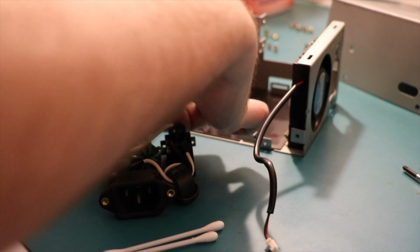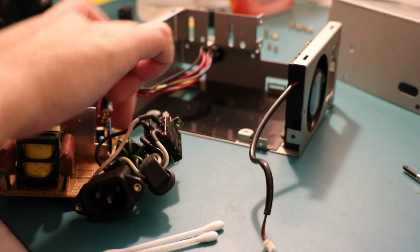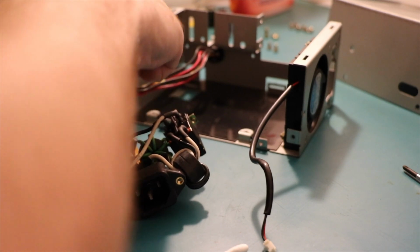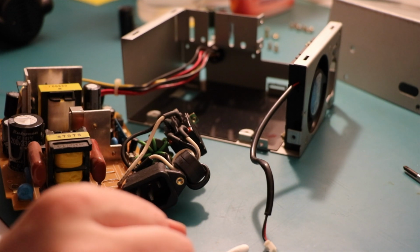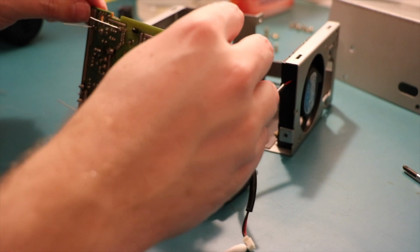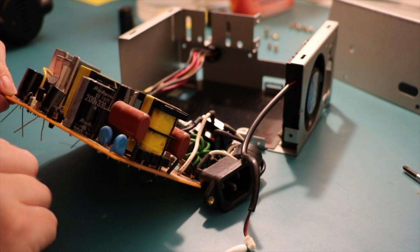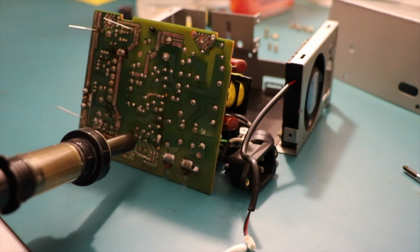Be careful when reaching around this board. I don't want to get zapped. Really don't want to get zapped. And a lucky last is just above those ones, okay. Well, not lucky last, it's still two big ones. Well, there's a bit of gunk on top of the board, which sort of makes me think that that big cap might have also leaked. So where are we looking? Somewhere around there-ish. And it looks like it's going acrossways, so it's probably these two points here.